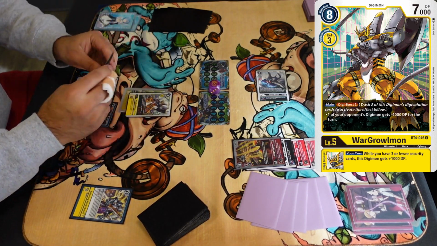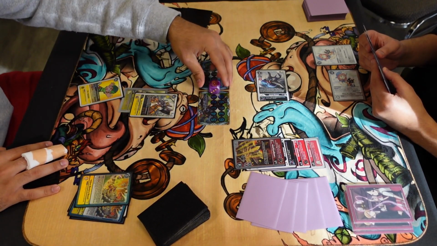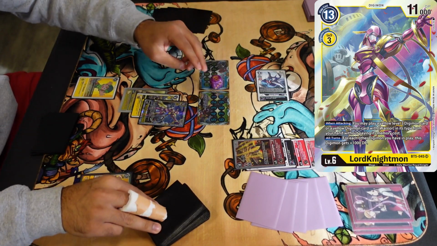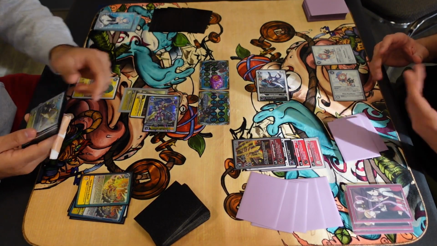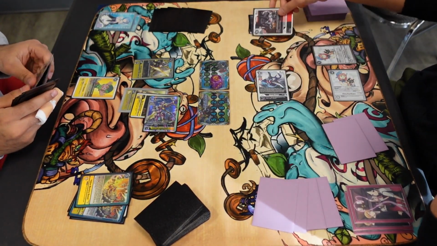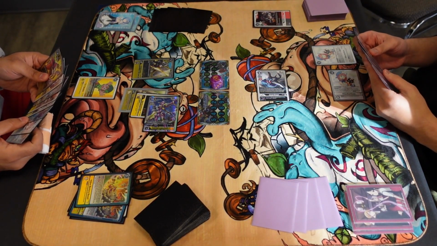So we're just going to go ahead, promote Wargreymon is going to minus 4,000 on top of the level 5 there, and then we can just swing LordKnightmon into security and then play something else. Now here, I do evolve the LordKnightmon. I should have just hit into the Jazzermon here. I don't know why I did. I think I got a little bit greedy and just swung into security because I was like, oh, there's not really anything he can do to threaten me. So we're just going to play Knightmon off of the LordKnight.